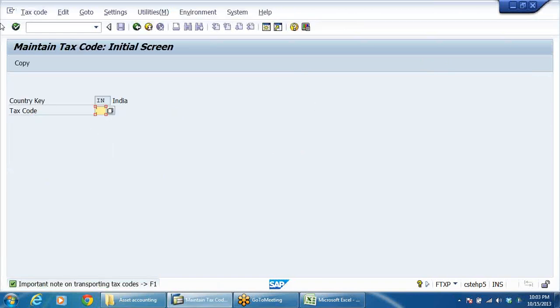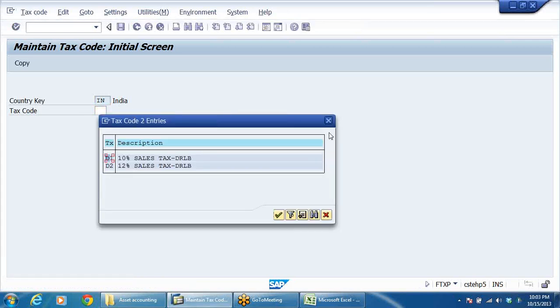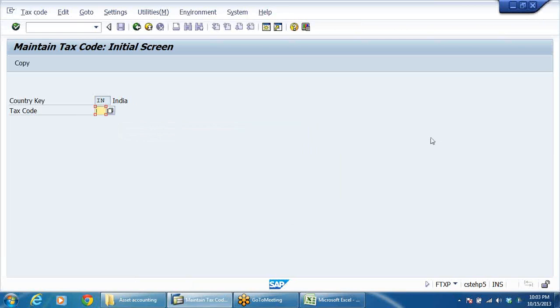What are the taxes that we have already created? D1, D2. Anyhow, we have to create A0, V0.